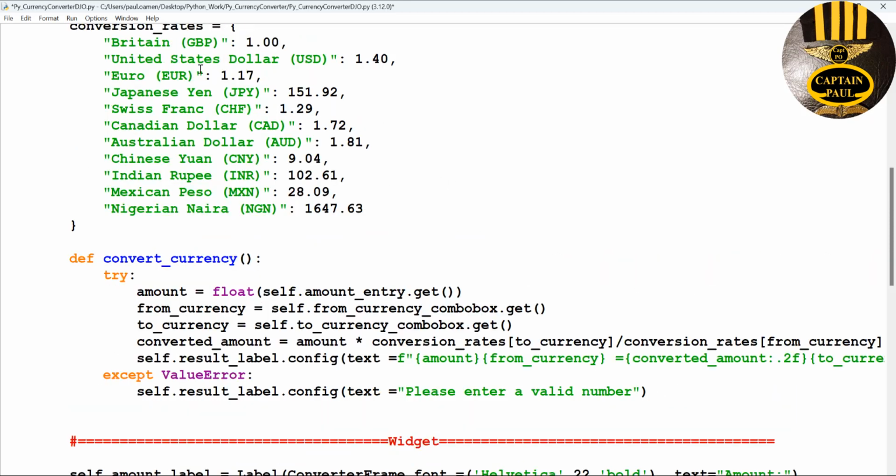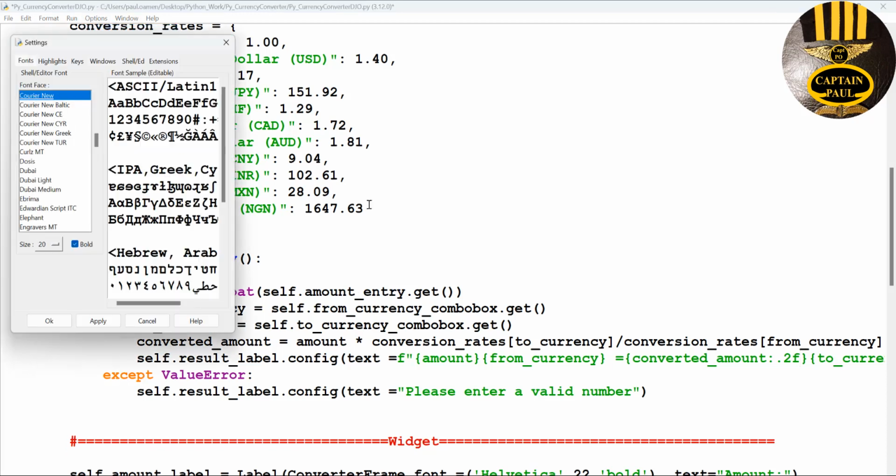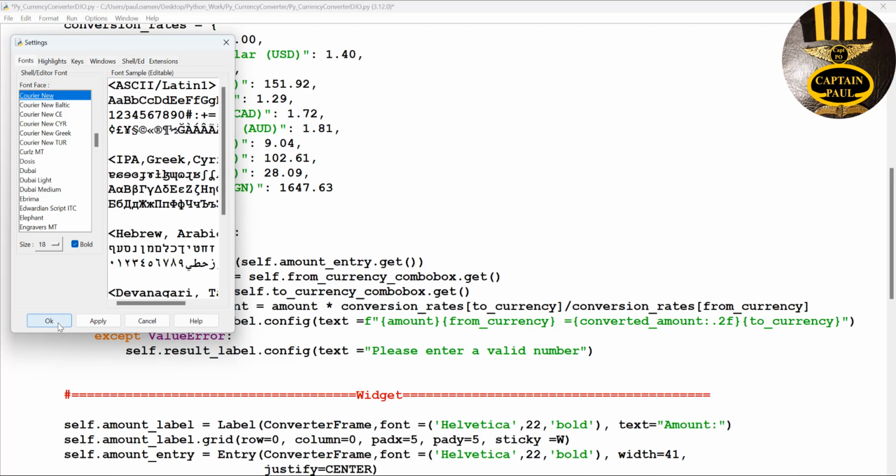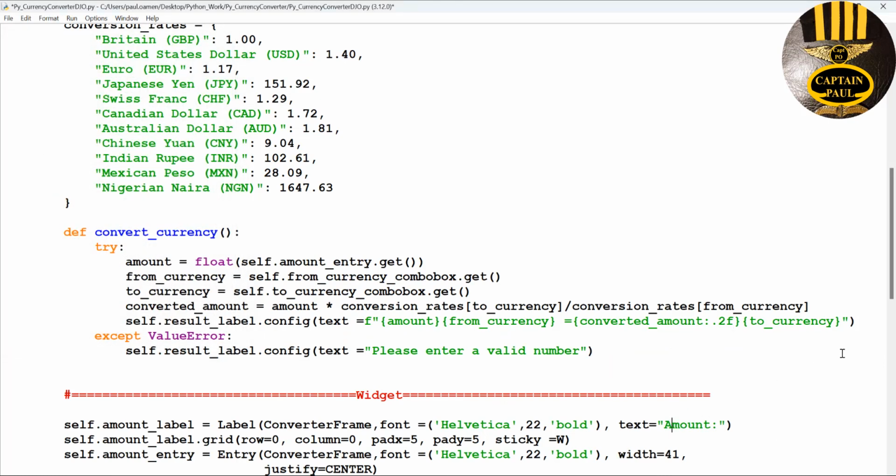Now let me do one thing so that you guys can see it all, because if I bring it down there will be an error. So I'm going to come in here, options, and reduce the size of the font to about 18, so that you can see what I'm doing. Okay, that's much better.